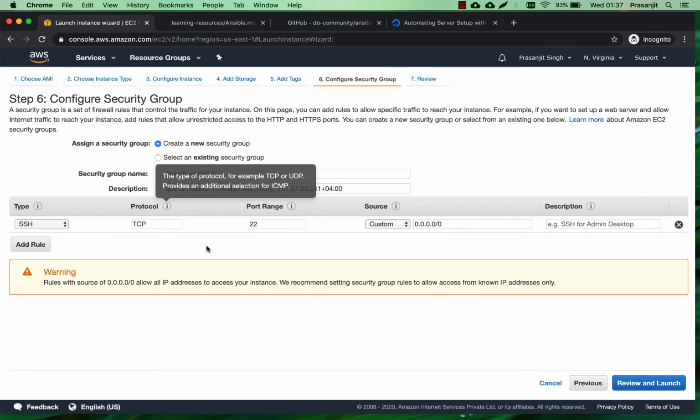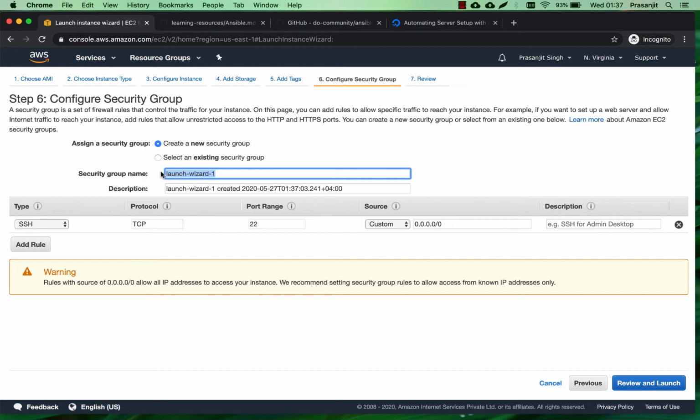Then move on. Here's the definition for the security group. You can use the default security group and move on, or you can add a new security group. So just in case, we can name something like DevOps security group in short. And this is a description, we'll write, it's a security group for Ansible demo. So that's what we are going to do.